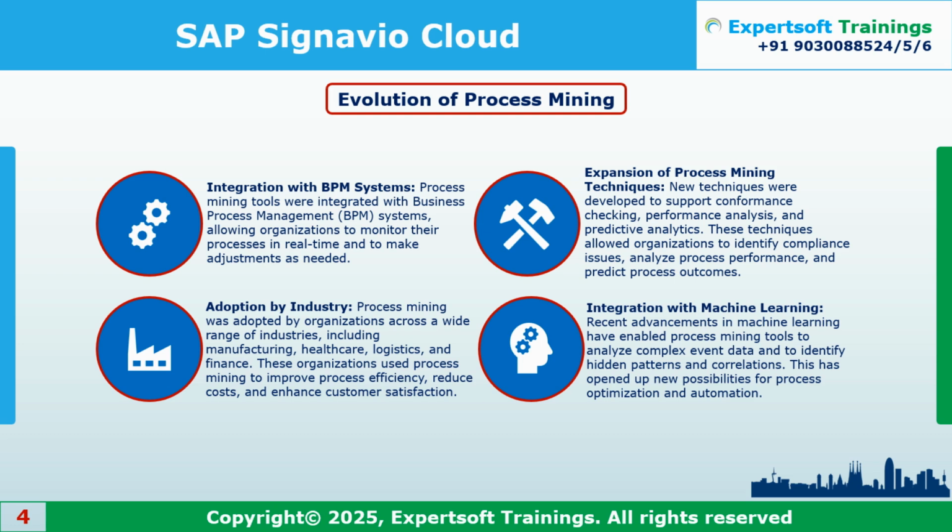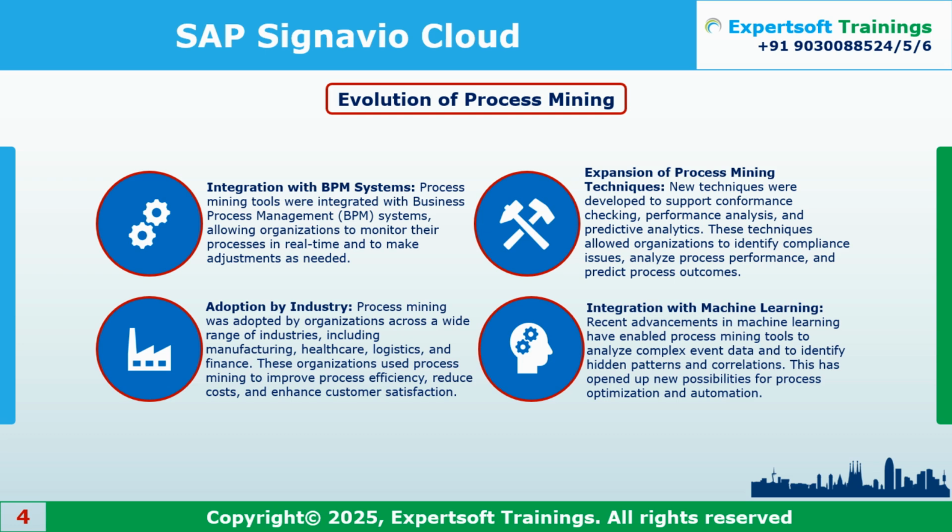Sometimes, if you look at the process insights as part of Signavio, it has evolved to the extent where you can just plug in your system, and the system itself can extract the data and start calculating the performance indicators, and it automatically identifies the bottlenecks or blockers in your process. And for those blockers, it can provide you recommendations as well, on how you can overcome those issues or bottlenecks in your process. So to that extent, the process mining tool got evolved.